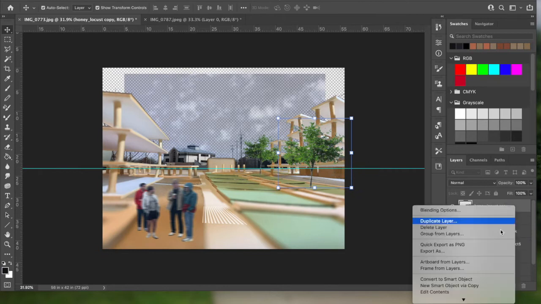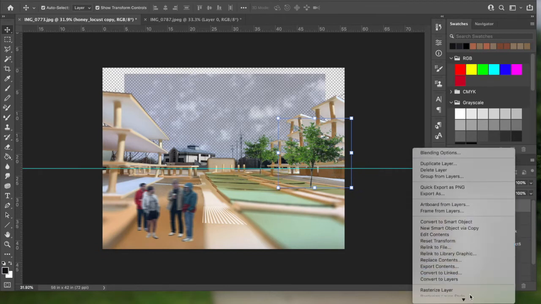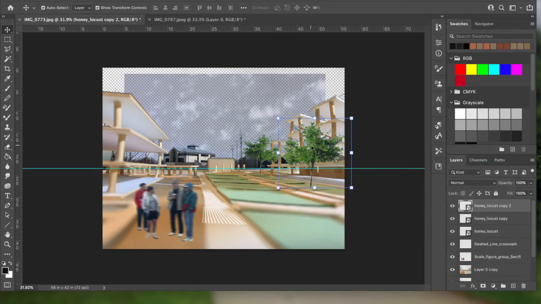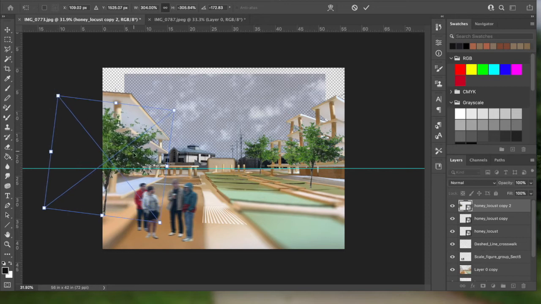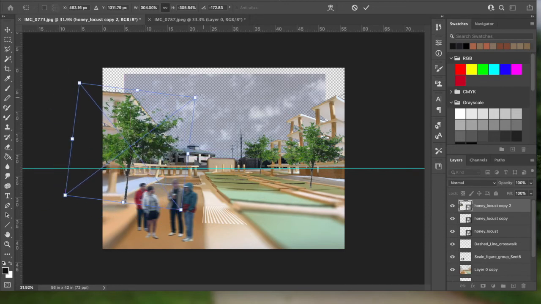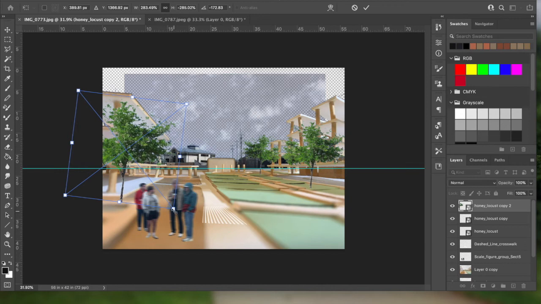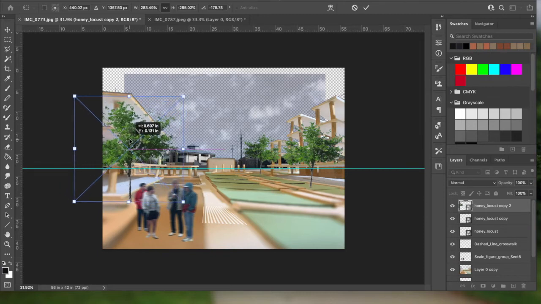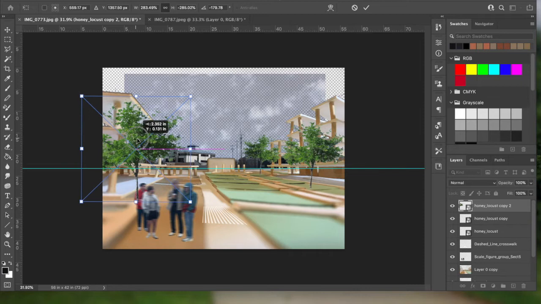Duplicate the layer again, enlarge it, get that really big next to the gentleman there, and we'll put it directly behind the gentleman.